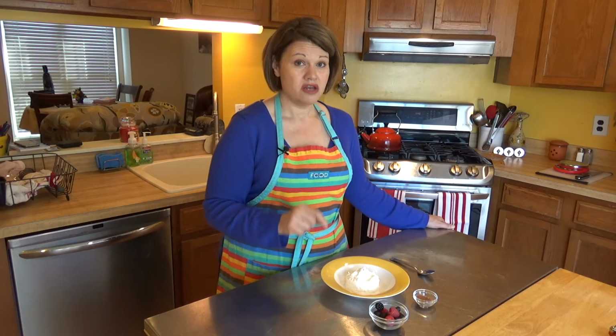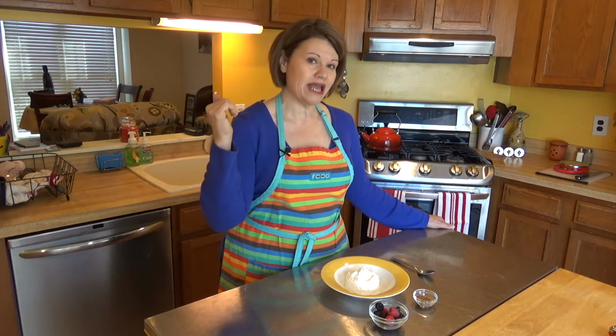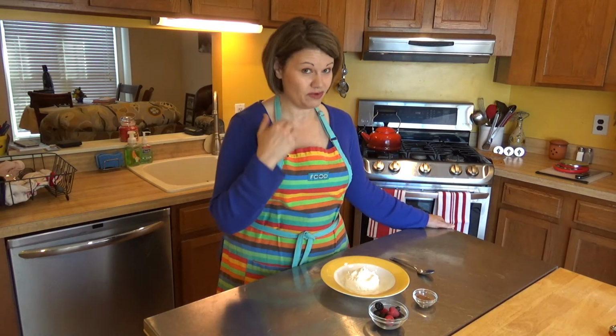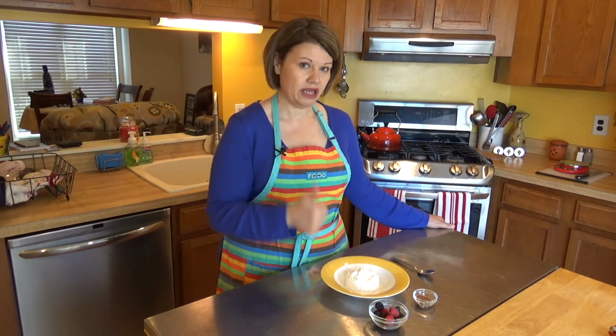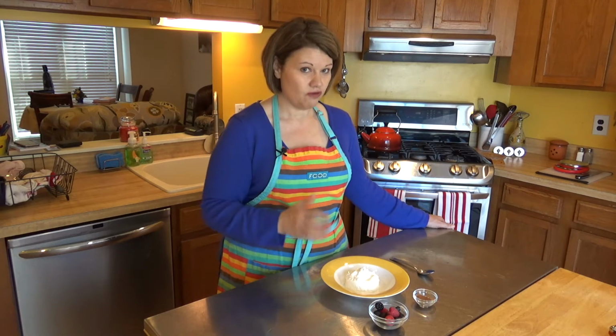That's number two. Nothing where it says low fat or whatever, because they took the fat out of the yogurt. That means they added a whole mess of other ingredients, especially sugar or another name for sugar, whatever that may be. There's so many of them out there that they had to do that to add taste to it. So you don't want that. So you want plain yogurt. You want unsweetened yogurt, no fruit on the bottom, and you want full fat yogurt.